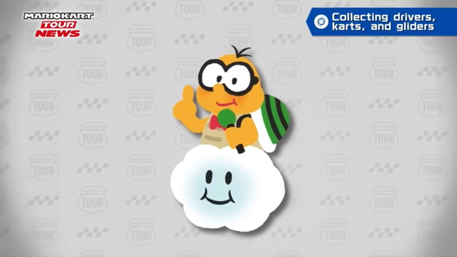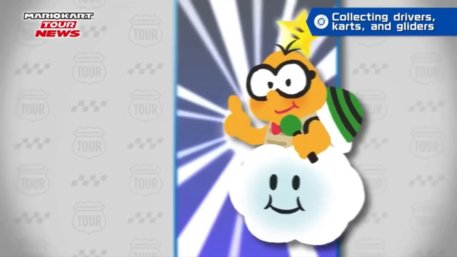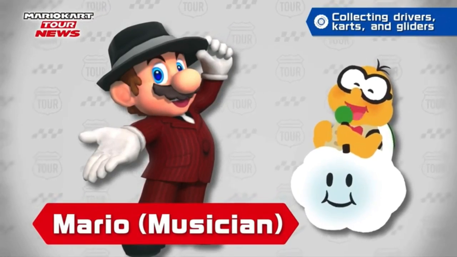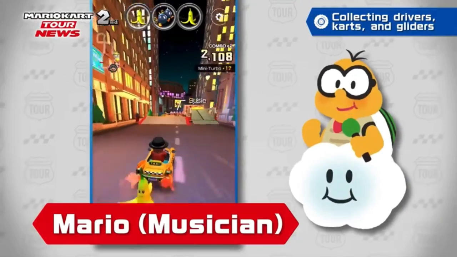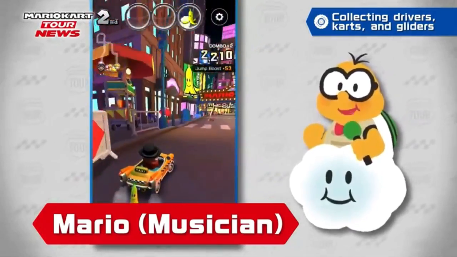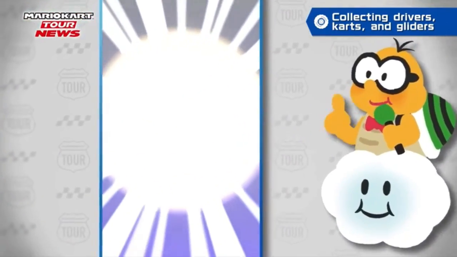Did you know that some drivers are available only during certain tours? For the New York tour, it looks like that driver is... Oh, it's Mario! And he's looking sharp in his fancy musician duds. Oh man, this cool cat comes with a skill that lets him throw 2 bombs at once. No, that's jazz, baby. But that's not all. Not by a long shot.